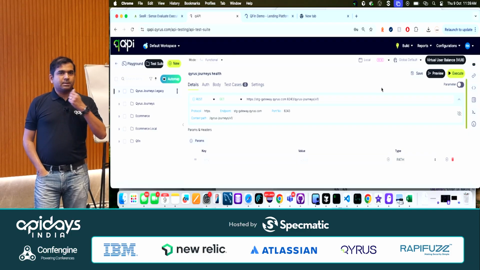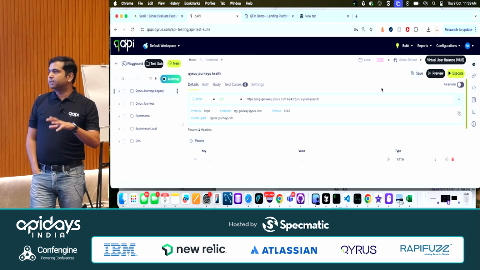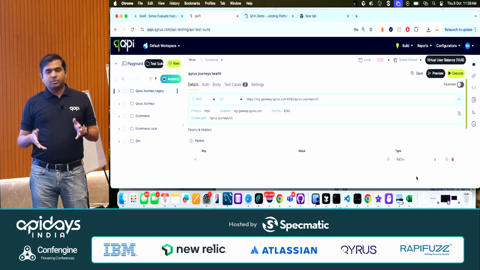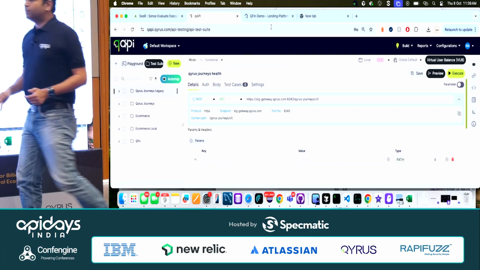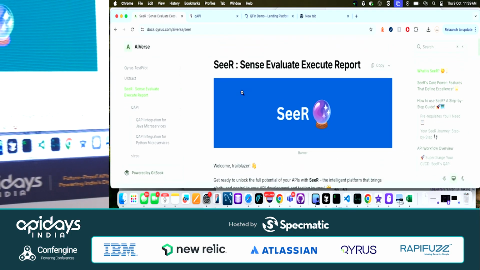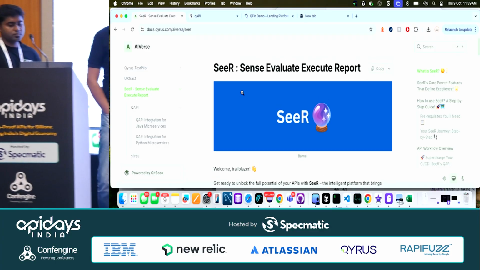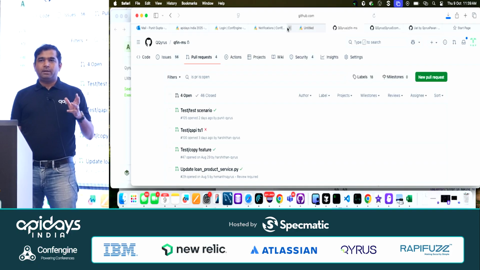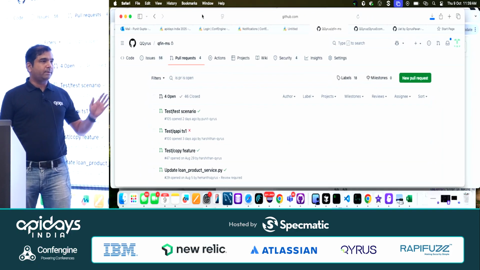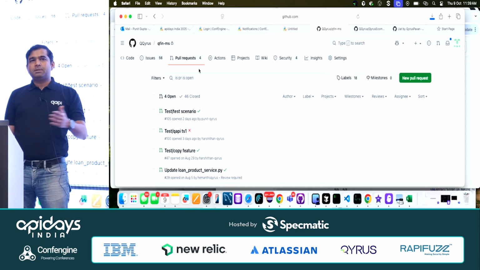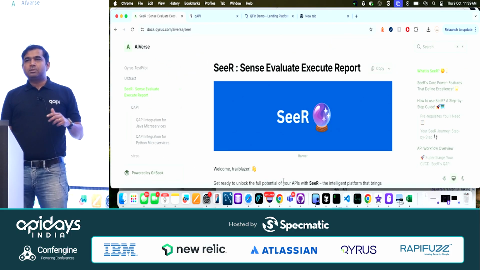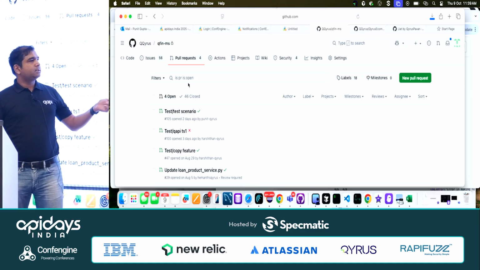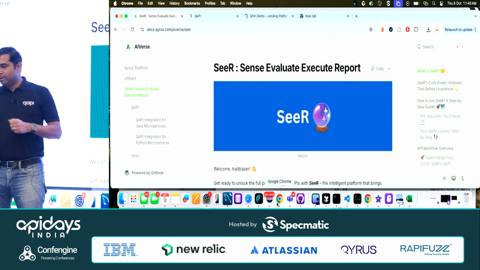We'll also quickly go through the SEER part of it now. Once all of this is built, what we are essentially trying to do is connect this to your CI. When you connect it to your CI, you're doing two things. One is the standard CI integration, where whatever tests are built here can quickly be run as part of your pipelines. The second thing is another configuration, and we can walk you through that.